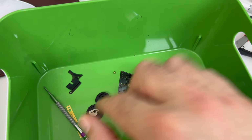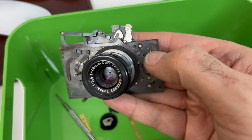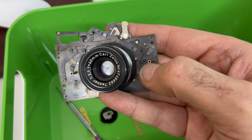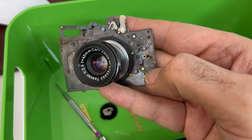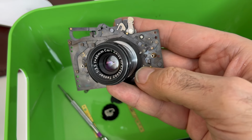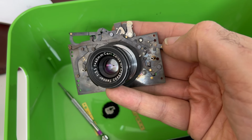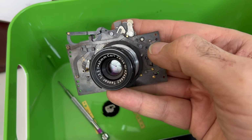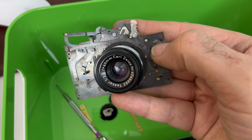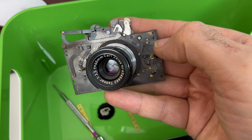One other thing happened, though, when that fell. That little piece broke. And I noticed that, you see this little flippy thing over here? This is where, right here, my thumbnail is. That's the post where the shutter speed dial goes. And the cam works against, I think, this little lever right there. Or maybe that one. In any case, there's this little flippy thing here, which is part of the click mechanism. And I noticed that it's got a little hole in the top. A little hole that's asking for a spring to be inserted.